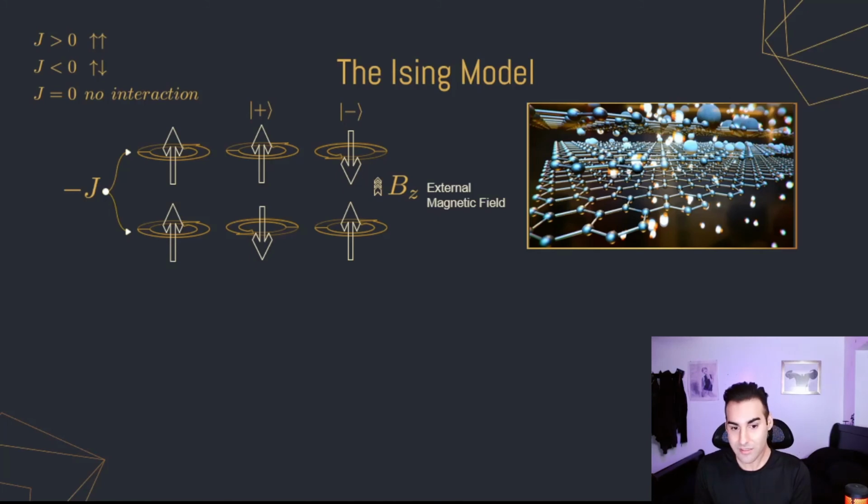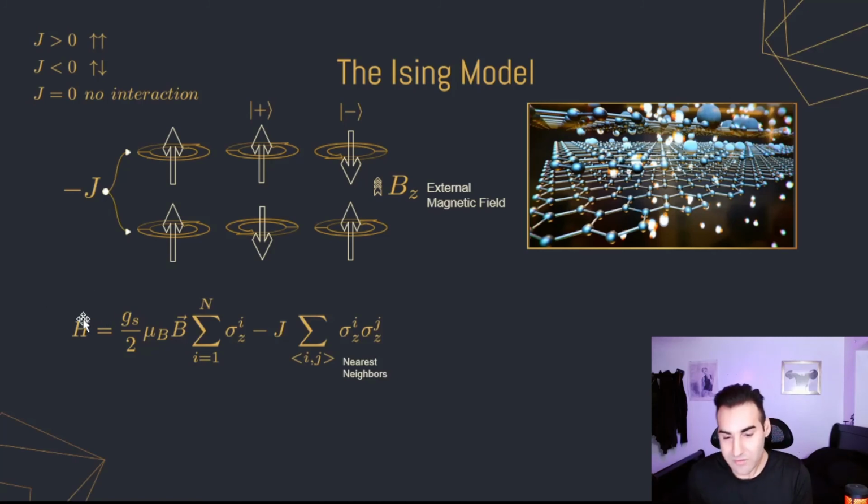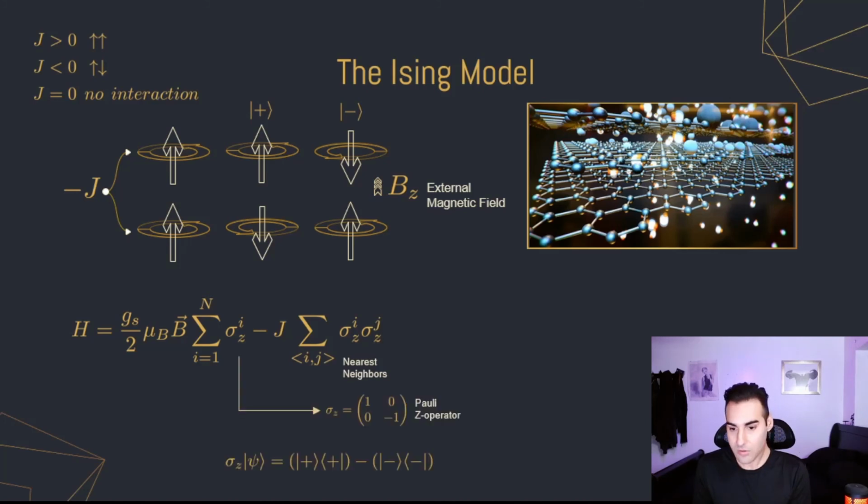So to calculate the energy in the presence of an external magnetic field, we use this equation here, where g sub S and mu sub B are constants, B is a magnetic field, and we orient our frame of reference into the z direction. And those discrete variables from before, those sigma sub k, we change them into now sigma sub z, which is something called a Pauli z operator. And the effect of this thing acting on, let's say, a particle that's in a superposition of spin up and spin down would look like this.